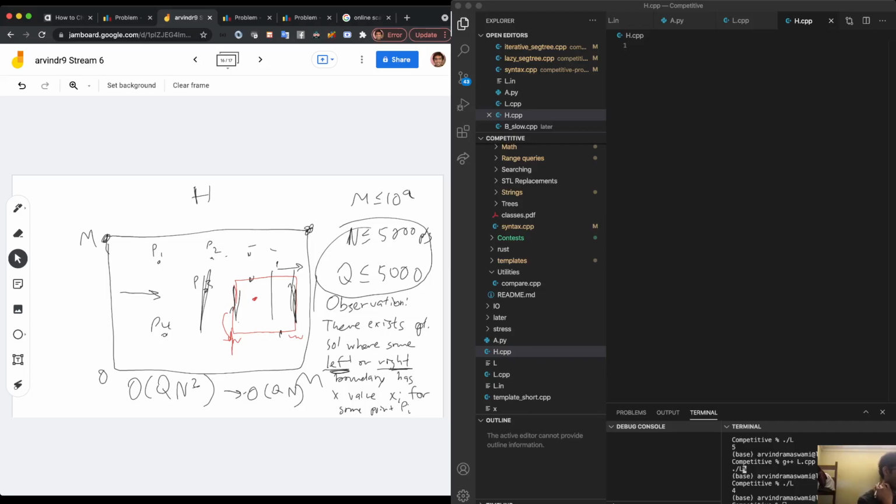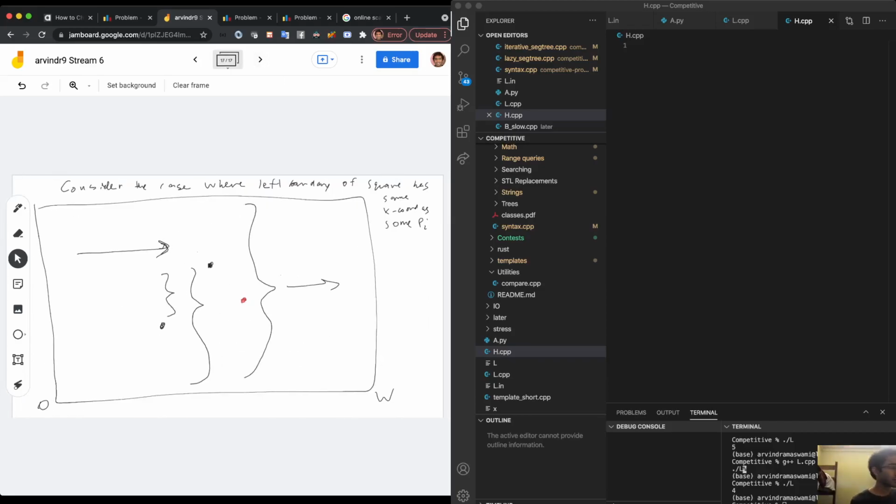So I guess for implementation, oh sorry. What I was saying is that we're just considering the case where the left boundary of the square has the same x coordinate as one of these points pi.